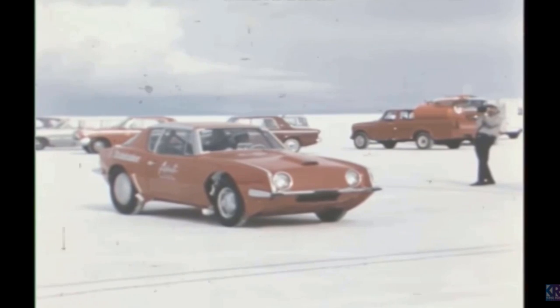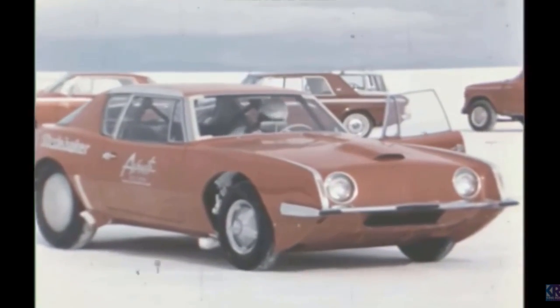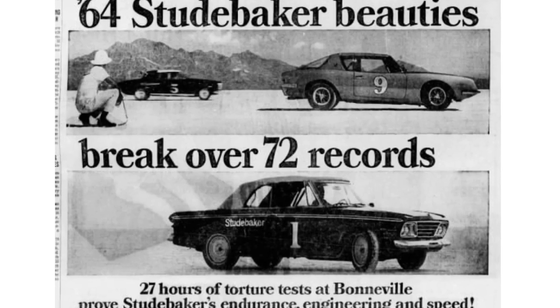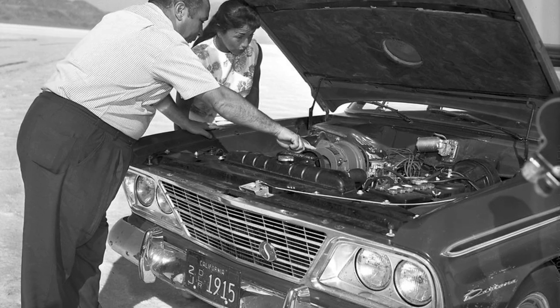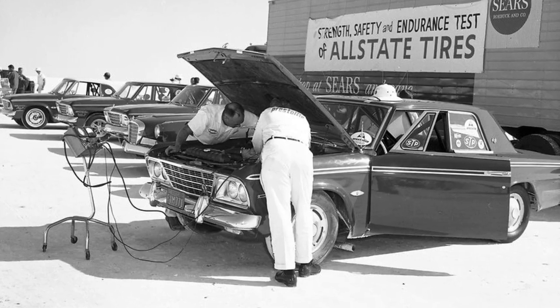With this performance image in mind, you would think that Studebaker might have considered backing a factory team in touring car racing. But by this time, Studebaker was dealing with serious financial issues, and I doubt that a factory-backed race team in any form would have been considered by the board. That's where I think there's also some lost potential for the cars — if they had had the backing that Ford and GM and others had at the time, there's a lot of potential, particularly given how advanced they were in the compact muscle car area.